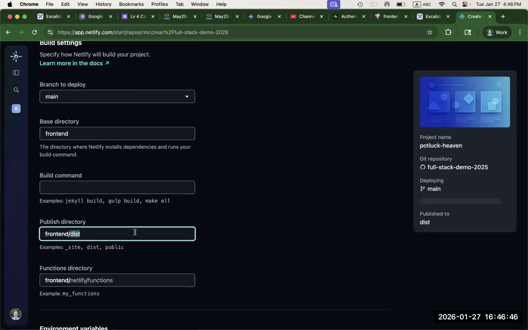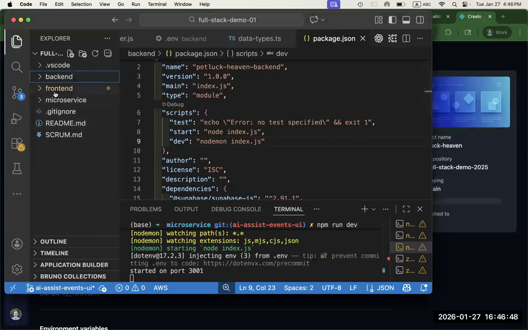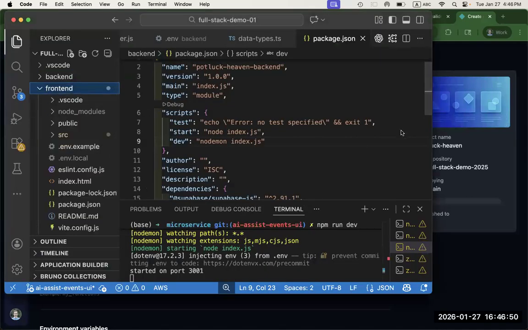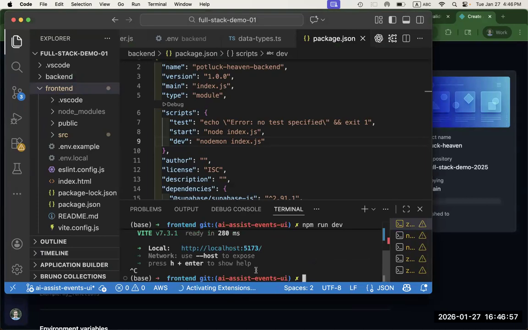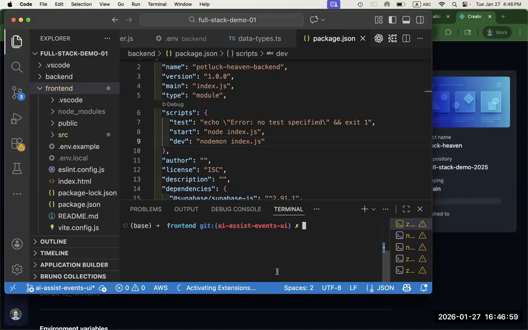Remember? So if I go to front end, I'm in front end. I don't know if you gotta remember this dist stuff. So here I'm in front end. What I have to do is, in order to get the node modules, I need to run npm install.